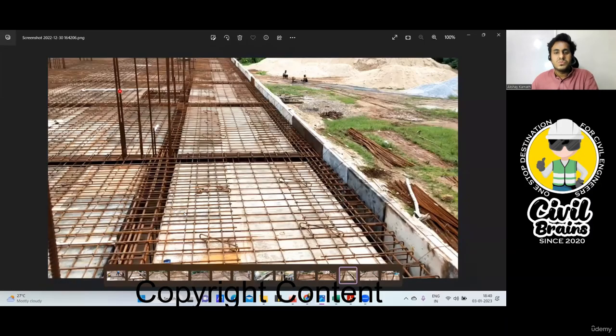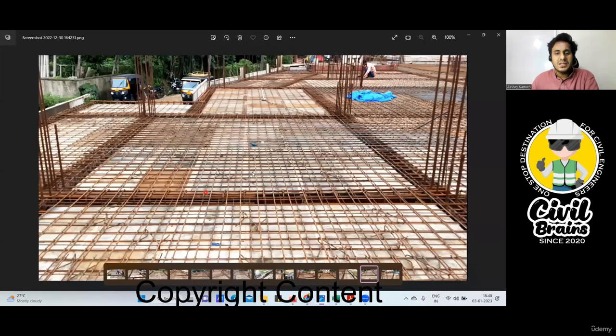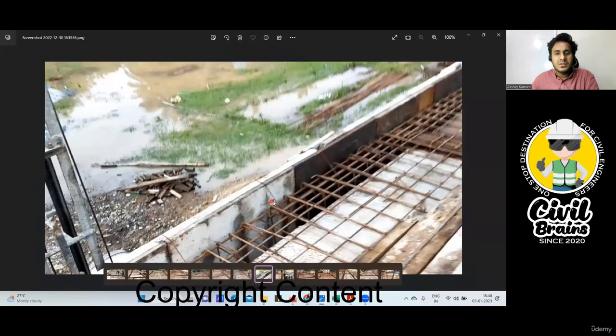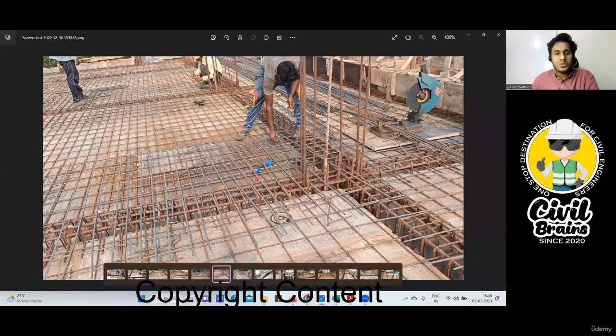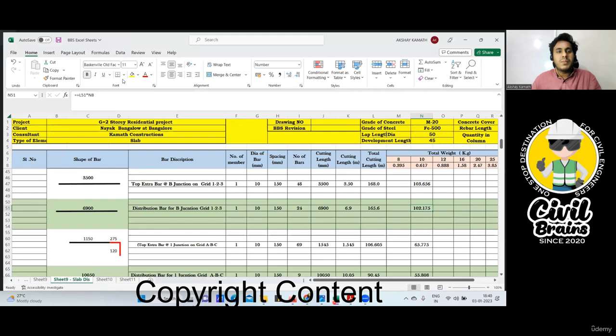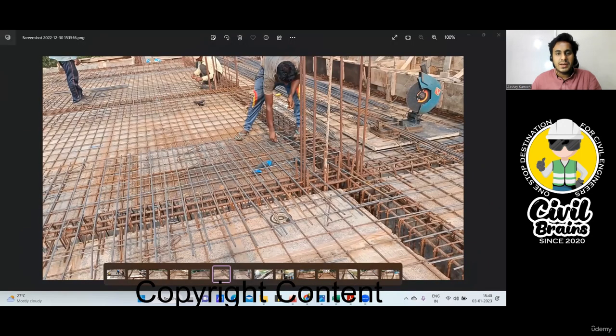Fine. You can see it here also. Practically, I'll go back again. Yeah, you can see here. See, this is how it is. This guy is cutting that. Now, see, barbender has brought all the rebar and kept. Now, when you're working on the site, actually, this will not work out on the site all the time. On the site, you have to take the site measurement only. This is only for our estimation. You have to come and take this dimension. Now, you have to measure this from here to here, how much it is, and based on that, we'll do. But again, answer remains the same. But on site, we need to come and do the dimension.